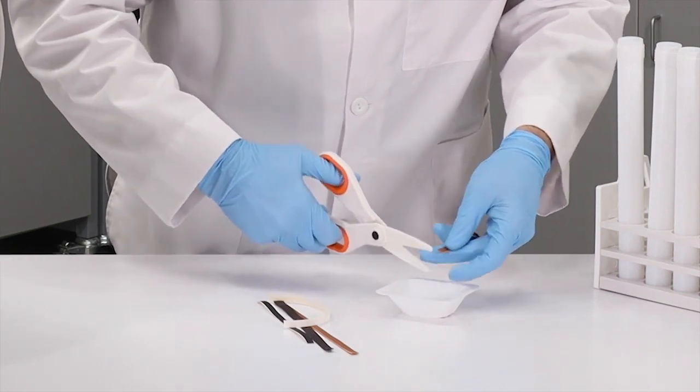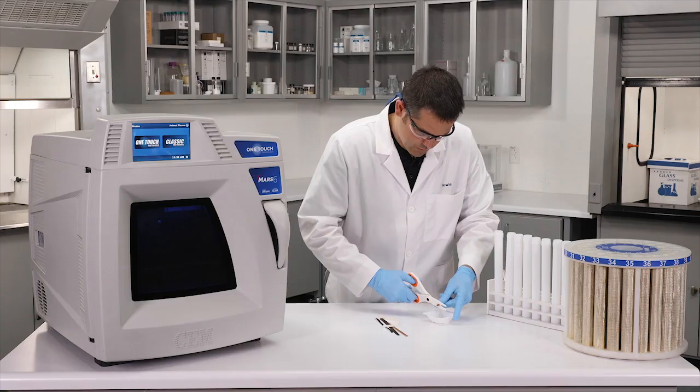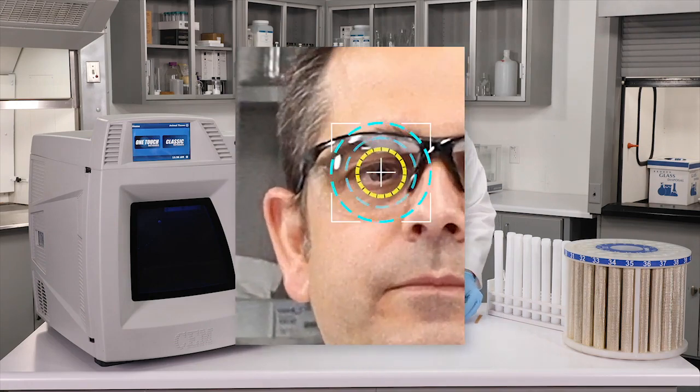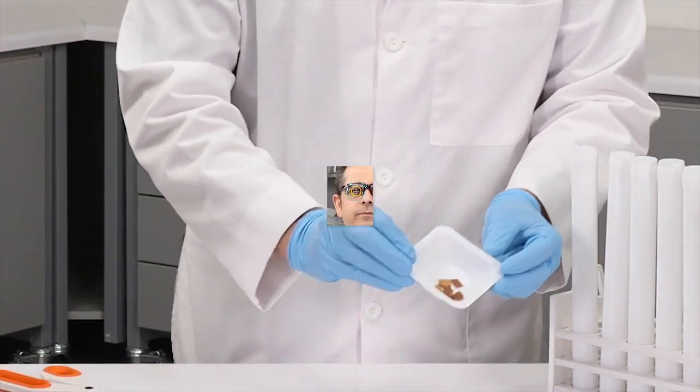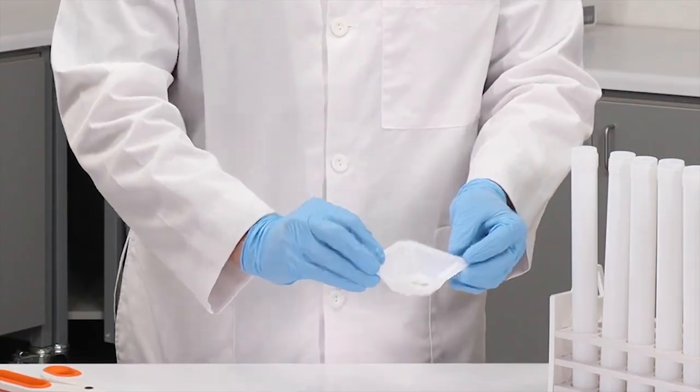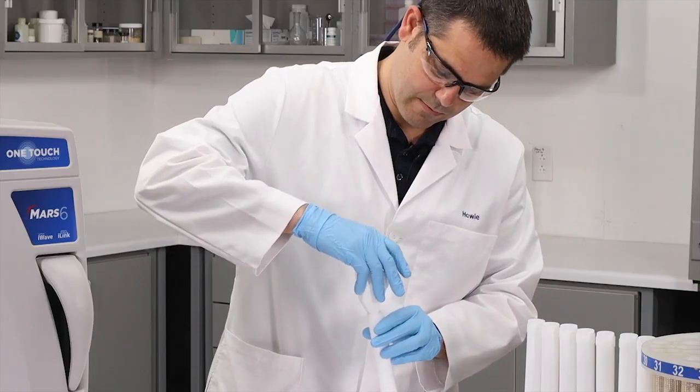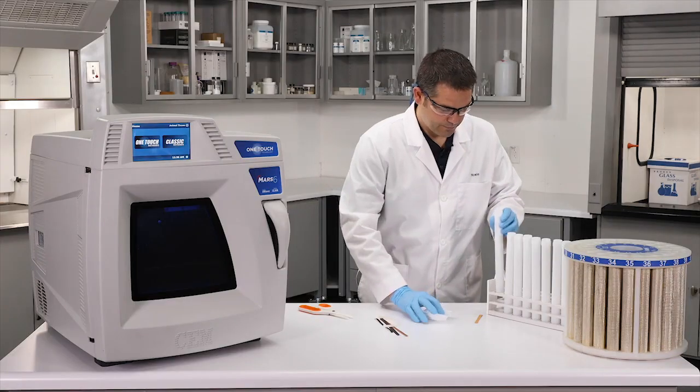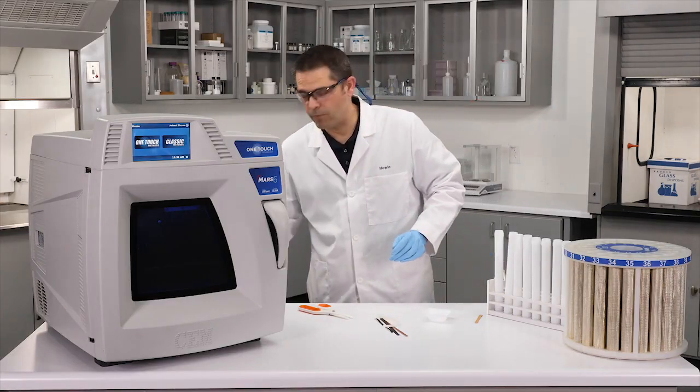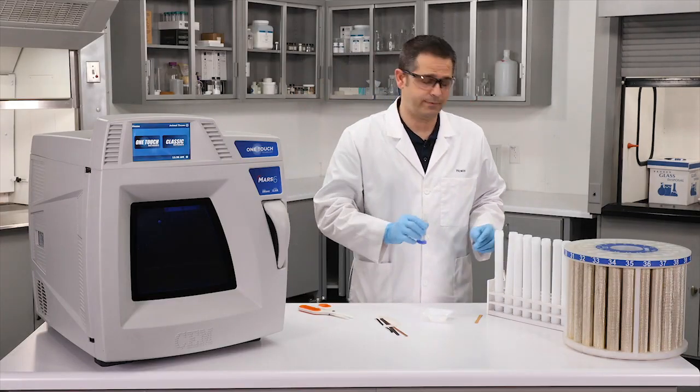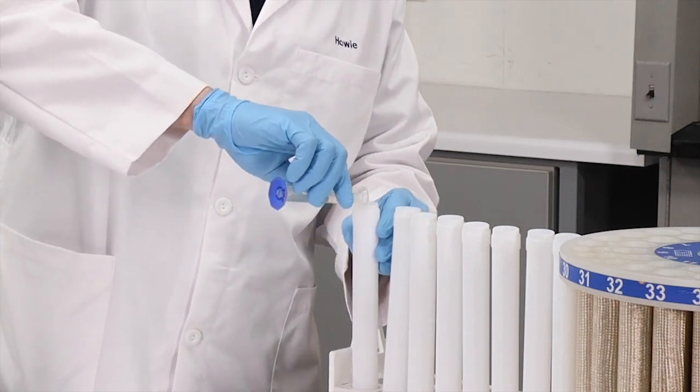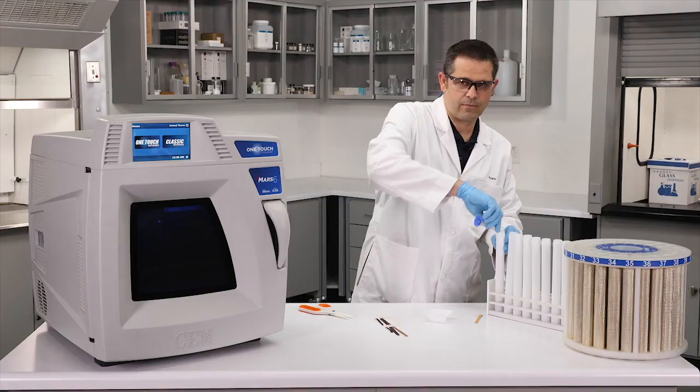All right, we're gonna cut a few more. And once again, using my calibrated eye, we're gonna start with about a half a gram of material. Let's get this into the vessel. All right, and we're gonna add our 10 mils of nitric acid.